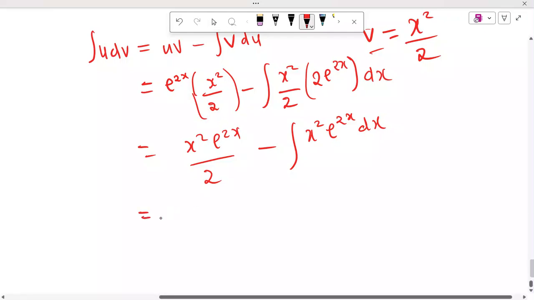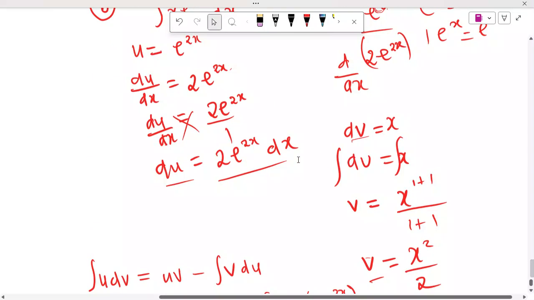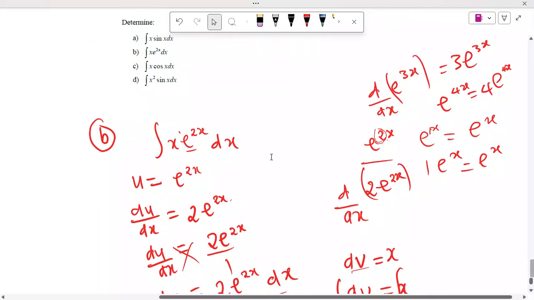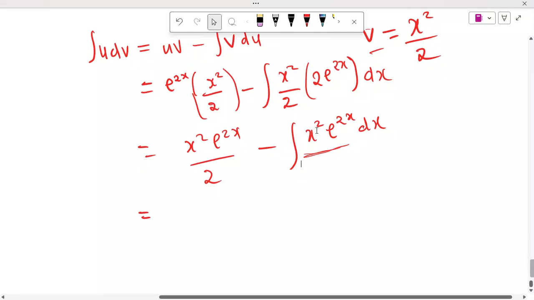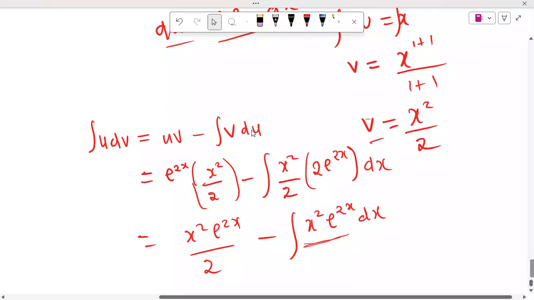Then what do you do next? So again here we formed another equation, which will require us to implement another function. So you also integrate this part, which you have to apply this same formula again. You set du/dx like that. So here we implement this formula again. For the second time, you set which one is your u, which one is your dv.